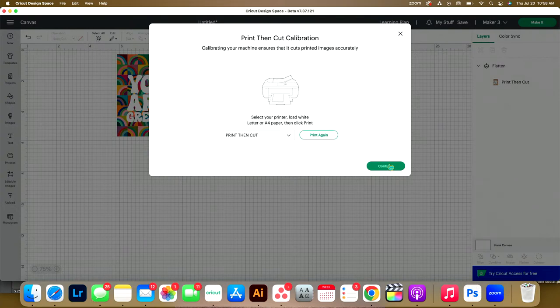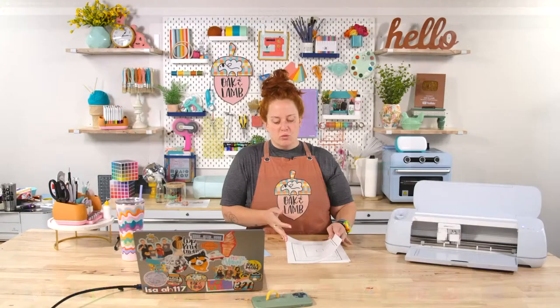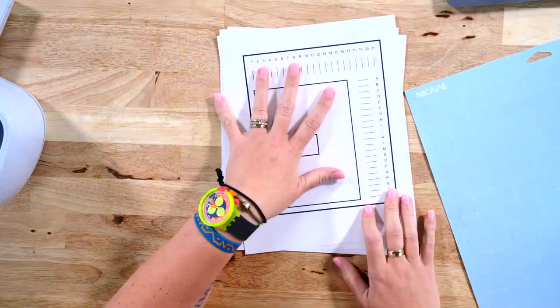Select your printer, and so on. Already did that. Press continue. Okay, so let's take a look at the calibration sheet. The calibration sheet looks like this. Just use regular copy paper. It will be perfectly fine with that.